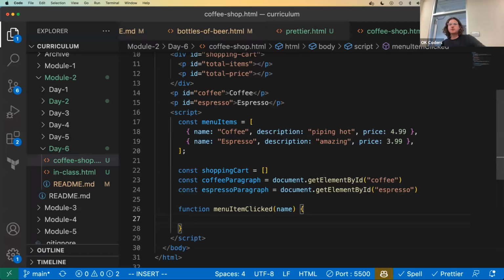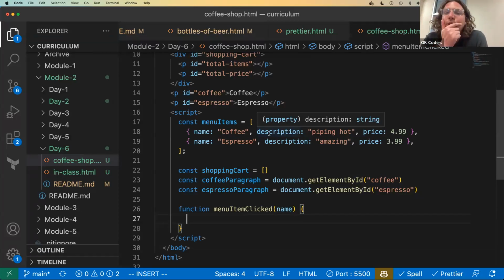Okay, so the new thing we want to do is, instead of having our shopping cart just be the names of the items, well, actually, there's a few ways we can do this. Our shopping cart could be the names of the items like we've done before, because we just had an array of strings. We can also have the shopping cart be the actual objects. So whenever you add something, we can put this whole object in the shopping cart.